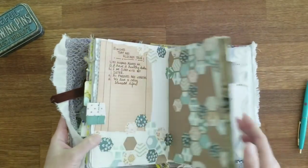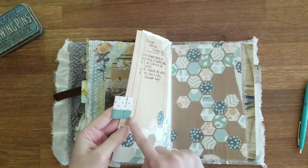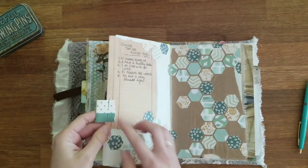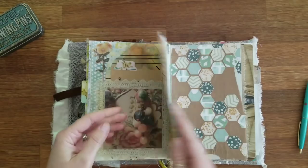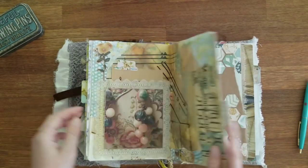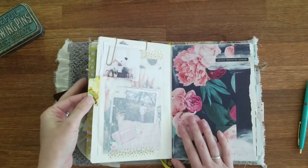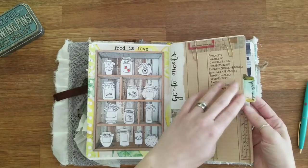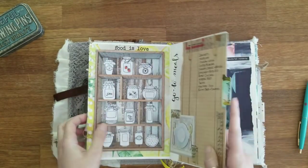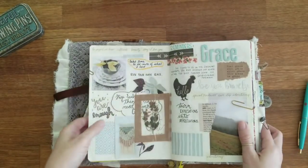Don't be afraid of tabs too. This is a piece of the top of that scrapbook paper that comes in a big sheet. Sometimes there's another image next to it. So this was something that was cut off and I just folded it in half and stapled it on. There's lots of ways to make tabs. This is from an alcohol ink print that I didn't like all of it, but I liked some of it. And so I did that. And again, with these fabric pieces.